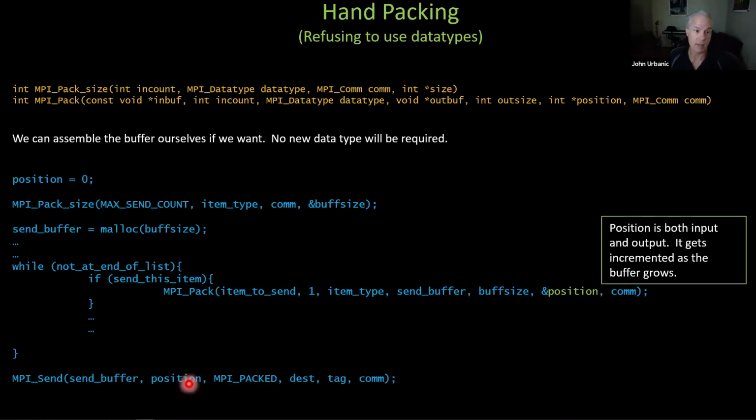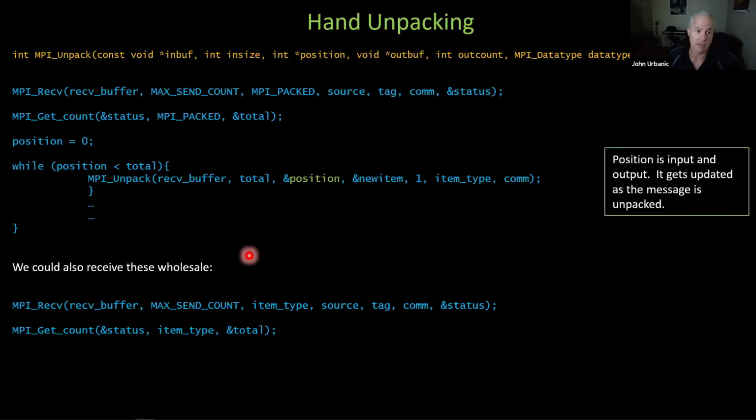This is one that MPI has predefined for you. You pack a bunch of stuff into it, and then on the other side, you can receive it as a bunch of those items. Once again, it's going to vary maybe from one time step to the next, so you can see how many of those items there are, and then you can unpack them. And the nice thing is when you use the pack and unpack routines, MPI will keep track with this position pointer of where you are in the packing and unpacking of these items.